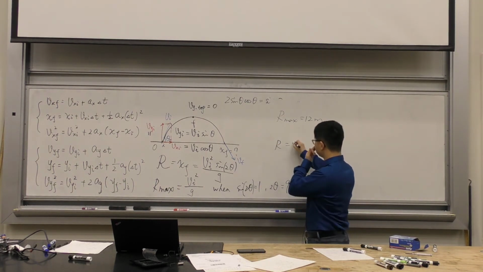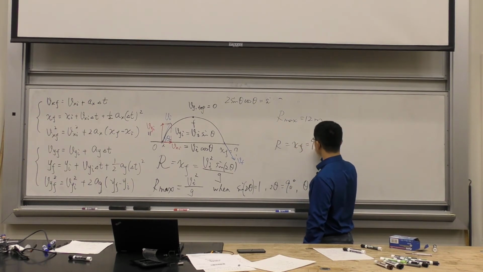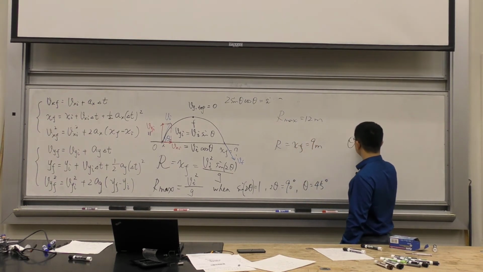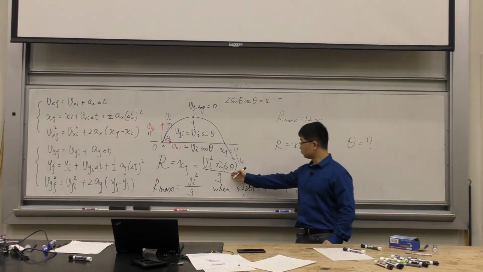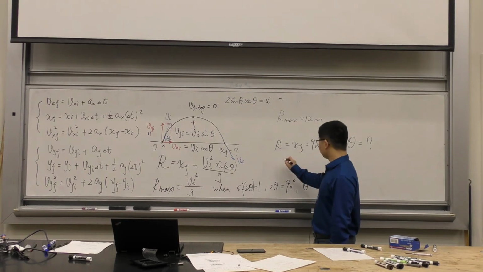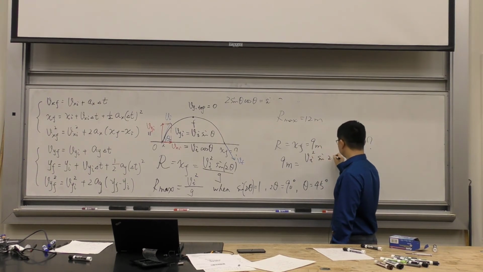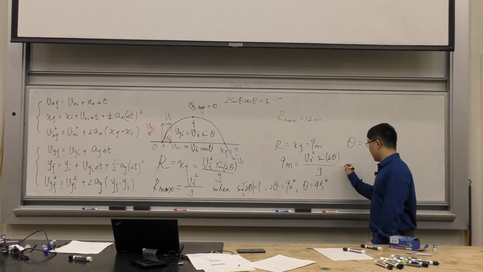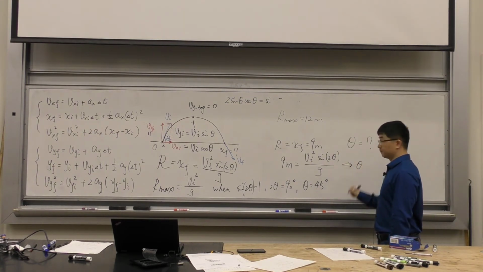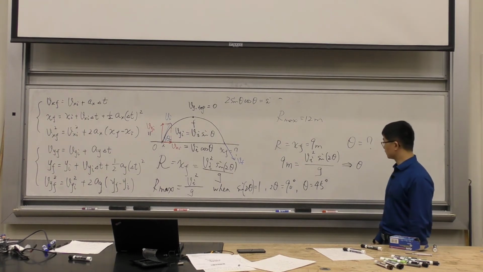So that's going to be the XF. I want it to only travel 9 meters. So what is the angle I should kick the ball if I only want it to travel 9 meters? Now let's use this conclusion we just derived. So that means I will do 9 meters equals VI squared sine 2 theta divided by G, right? So I can rearrange this equation to find theta if I have the numbers I need, okay?